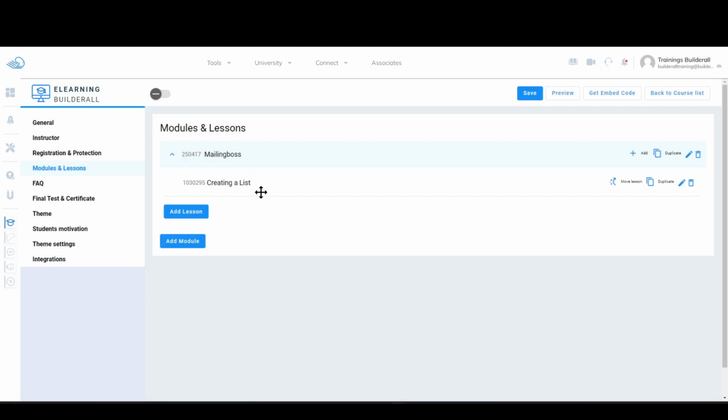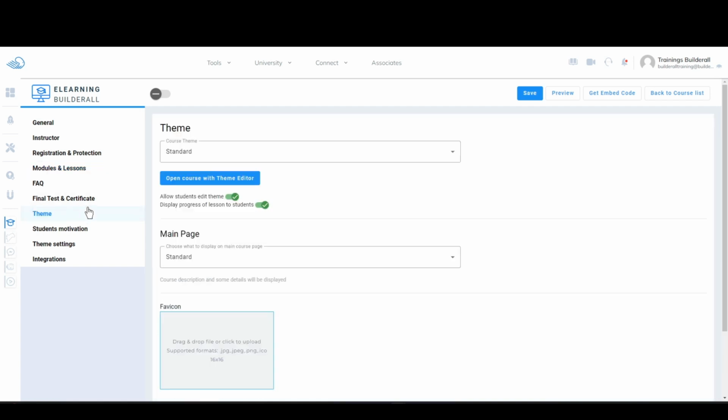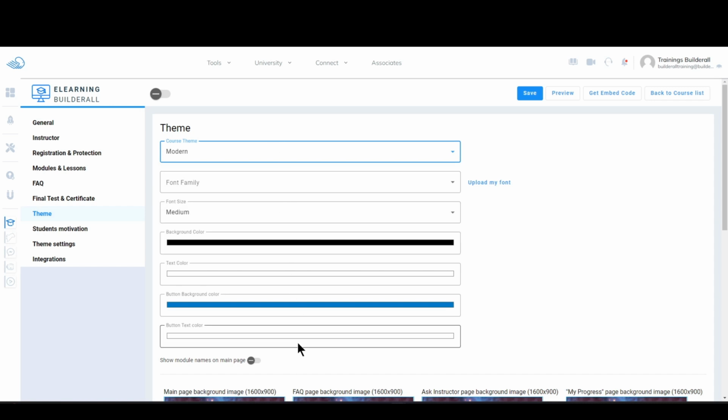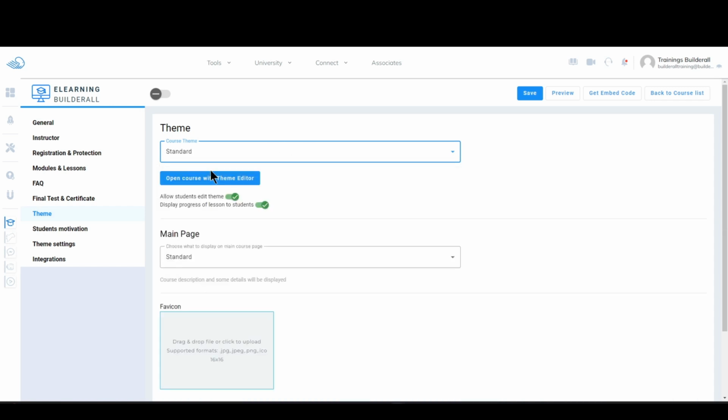So now you're going to keep on adding all the different kinds of modules up until the end that you have. And once that's done, you're going to click on save. Very important to remember. And then you can go and preview. But in this example, we are not going to preview because we haven't set up all the things that is needed for this, because this is not just the standard. If you want to make use of the modern theme, you're going to have to go to the modern area, and right here change it to modern so that you'll be able to change and affect it in that area.